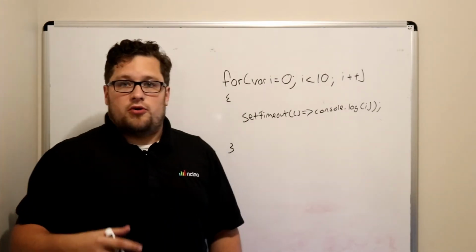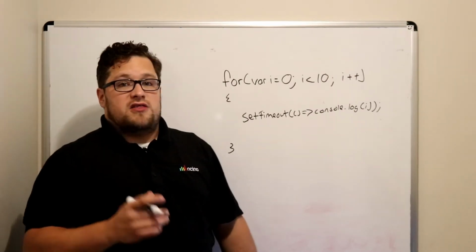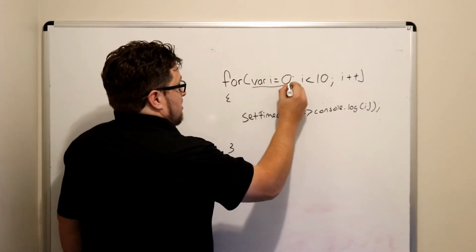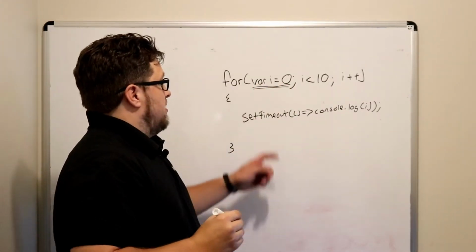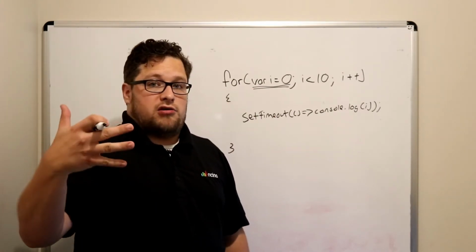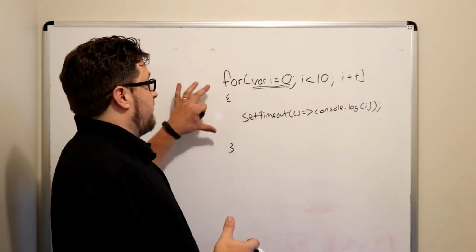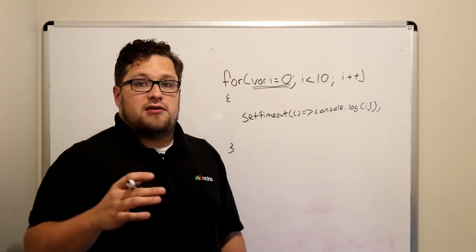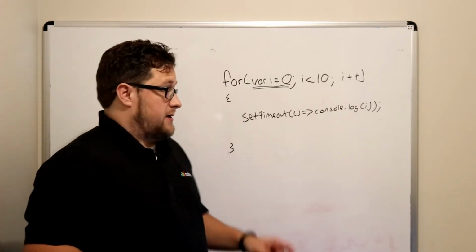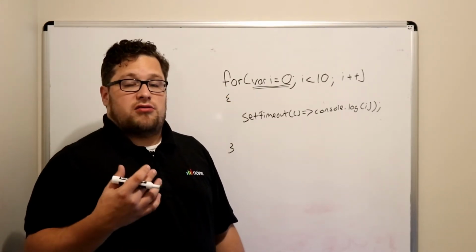All right, so the first part of it that executes. So imagine our program is running for the first time, and we get to this line. The very first thing that happens is this is executed. So because we used var, i is actually put on the parent scope. Global scope, function scope, however this for loop actually lives, i is going to be accessible even beyond this for loop. So we'll talk a little bit about that in a bit. So this fires off first. i has been set to 0.